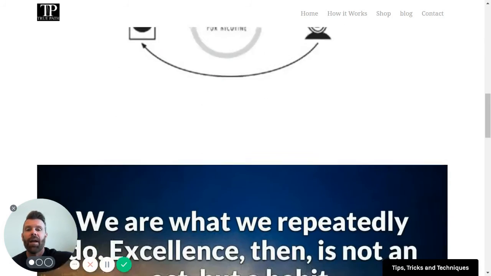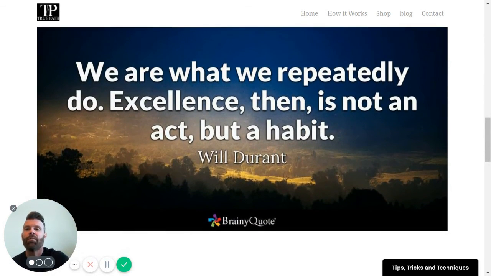And then I'm going to end, like I always do, with a quote. Of course, it has to do with habits, and it is, "We are what we repeatedly do. Excellence, then, is not an act, but a habit." So with that said, practice excellence over and over. Repetition breeds consistency, which creates habits.